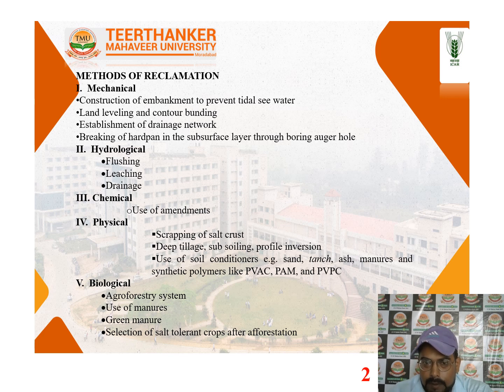The first step is the scraping step. That means the surface accumulation of salt is scraped by different instruments or by hand. Collect the surface salts, accumulate them and spread them out of the fields. Then deep tillage and subsoil profile inversion, that means converting the profile so the subsurface comes to the upper surface, and then using a conditioner.